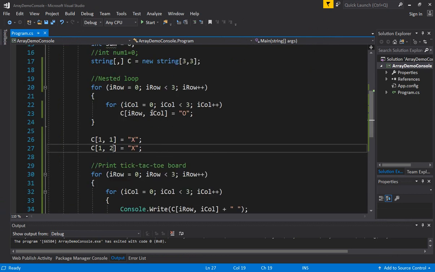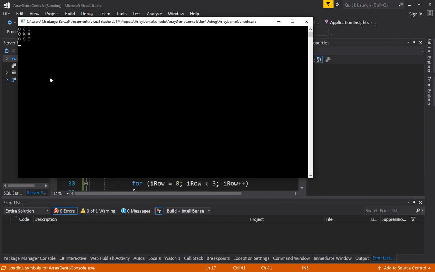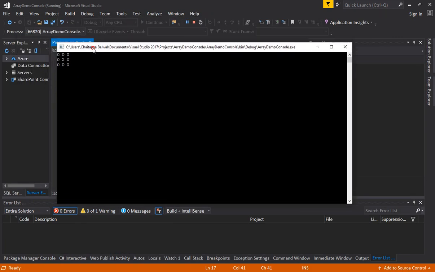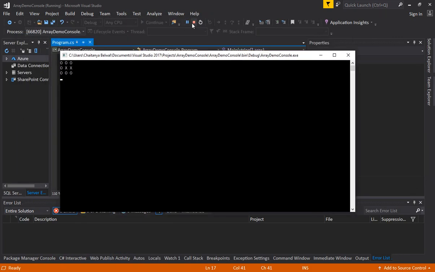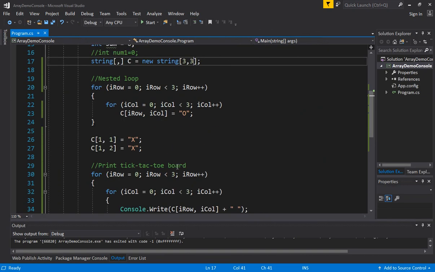Similarly, if you have more complex representations, you can use multi-dimensional arrays. So you can keep on adding commas here and add dimensions to the array. This array, for example, has 4 dimensions, and obviously I'm getting an error here, so let's restore it back and run the code again, just to make sure this is working. So this is working as before, and this is how you create an array, assign values to it, and then print it out, a two-dimensional array.